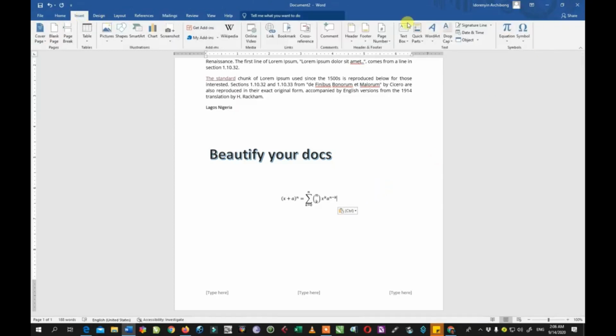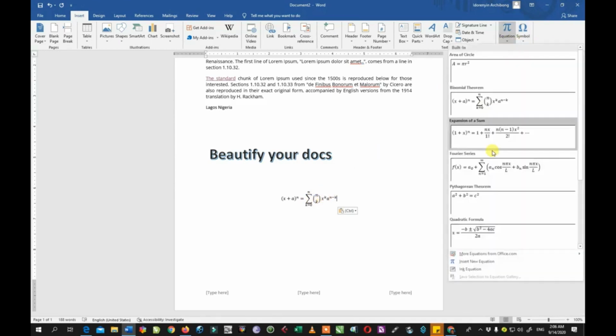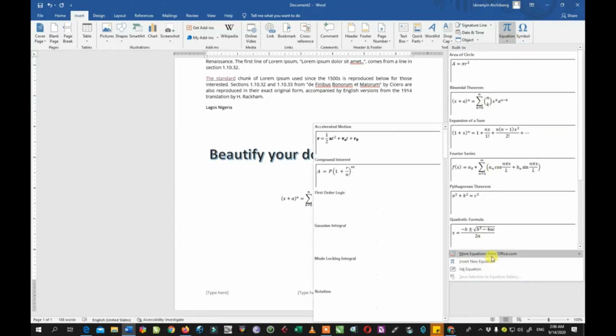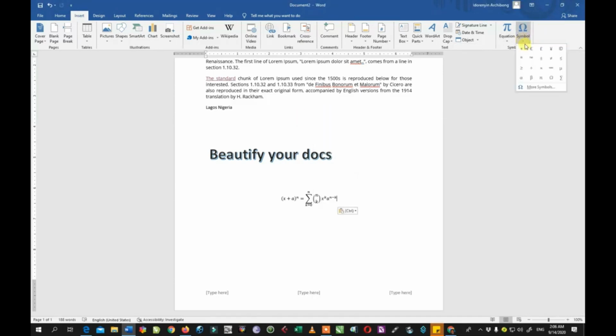then insert, you can bring in symbols, any symbol you need. Either you use this equation to build your equation, but if your equation is not listed here, you can go under more equations to search for whatever you are looking for, or you use your symbols here to build your own equation by just picking each object.